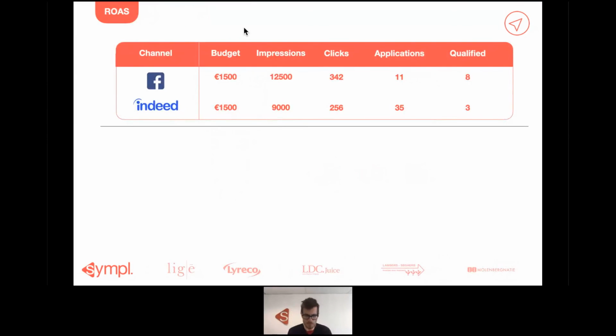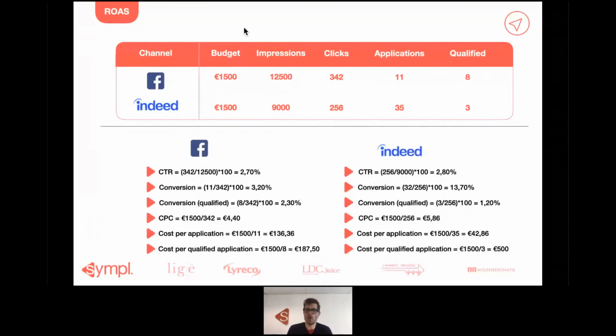For instance, what is called ROAS, which is called return on ad spend, right? And then you can start really comparing channels, comparing campaigns with each other. And what you can then do, for instance, is look at what does Facebook bring you, what does Indeed bring you, where should you be spending most of your money.